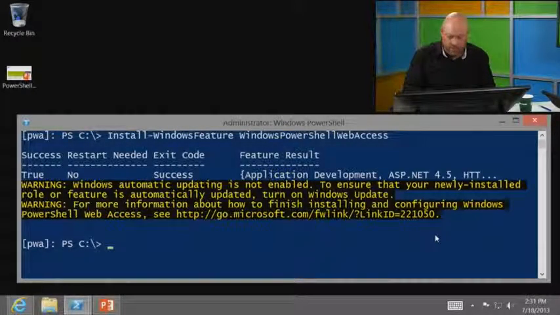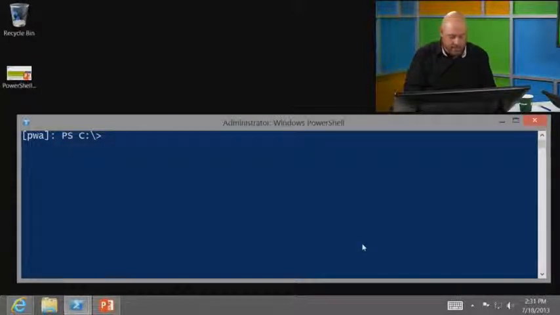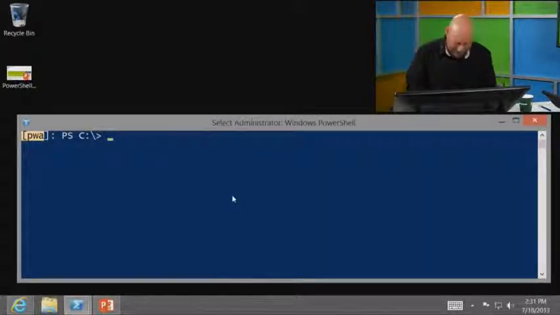So watch, I'm going to clear my screen. This is just letting me know they have my updates turned off, which it's a VM right now, it does. But it exited with success, no restart needed, awesome. So clear my screen, and guys, notice I'm doing this all on a different server, right? So how cool is that? Yeah, I know, this is totally wickedly cool.